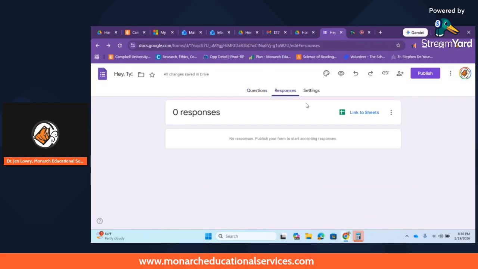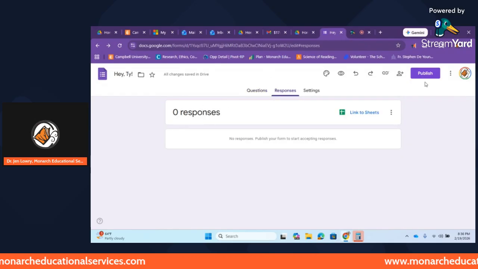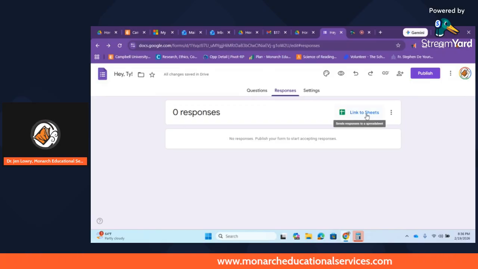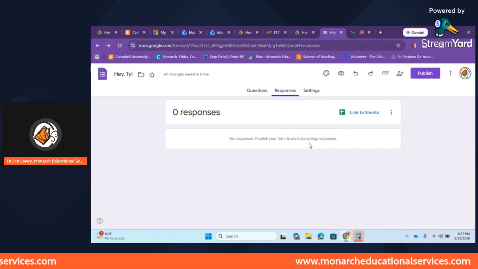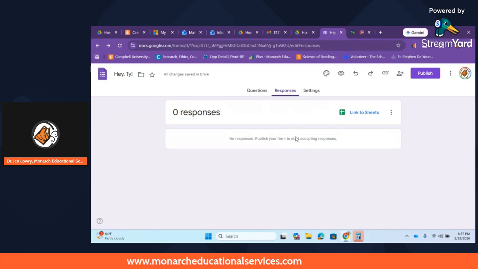And now, of course, you have 0 responses, but when you start getting responses, it's actually going to be able to link to a sheet, and you will open it up into Google Sheets and be able to see everything right there. You will also be able to see things here in this screen, and it's going to be by participant, or it's going to be by question, or it will group it. So it's super cool. So you get really fast data.